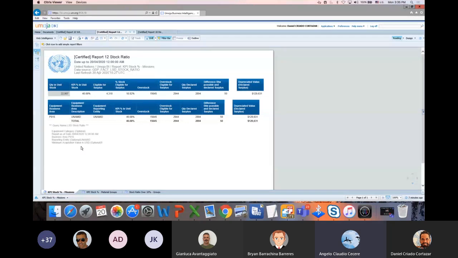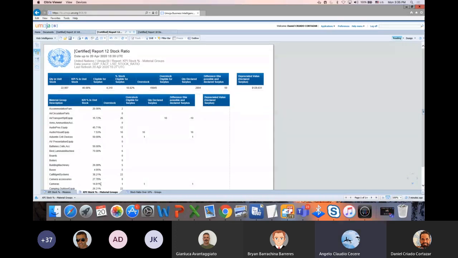So when you drill down, if you can just keep on the second tab, material group. Now we've got the material groups, and then we can drill down to the PID. But of course, the more you drill down and the more you try to be accurate in terms of product IDs, the more discrepancy you can have, because there is a discrepancy between inventory and the item in use, and the same item can be described in a different way if it's in use or if it's in stock. So we must be very careful when we run this report and we drill down.